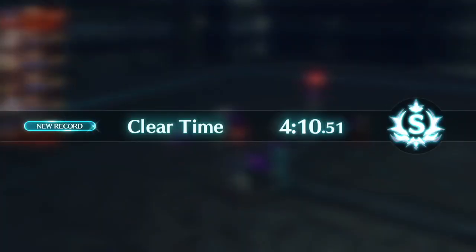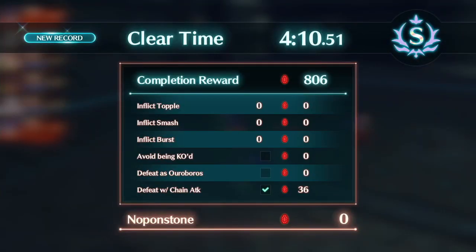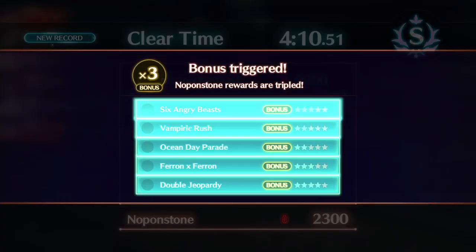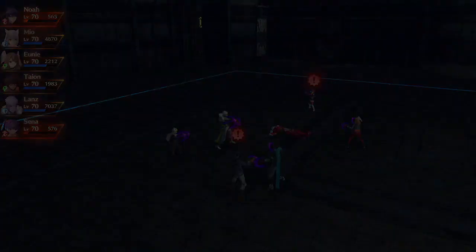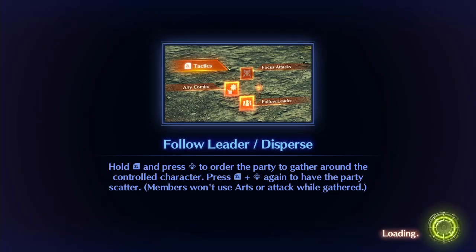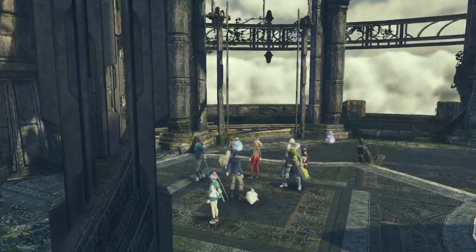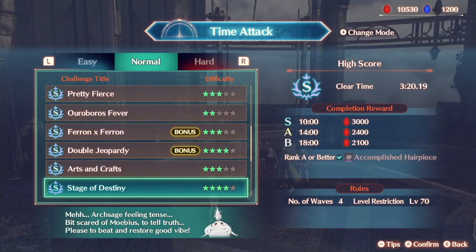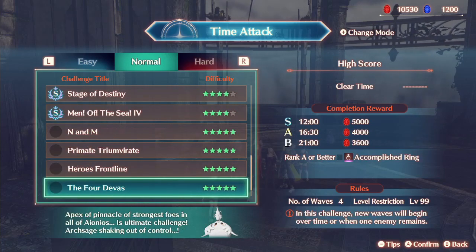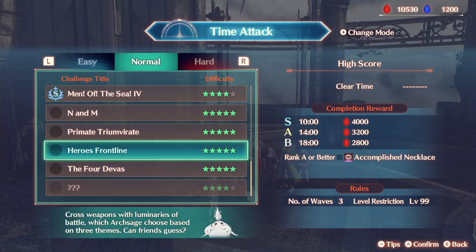That was probably the roughest challenge we've ever had to do on this mode. Let's not do that anymore, because, frick that. Slacker is really difficult to do on its own. I'm glad I dealt with that, too, because that was a rough challenge. In fact, it's probably going to be harder than any of the other challenges. Because at least the other challenges don't have any restrictions, or at least allow us to use certain abilities, like Ouroboros. Like, new waves will begin over time or when one enemy remains.